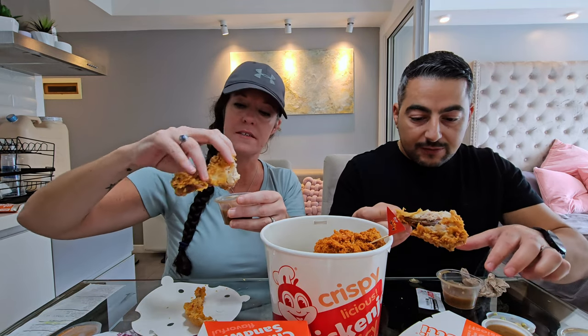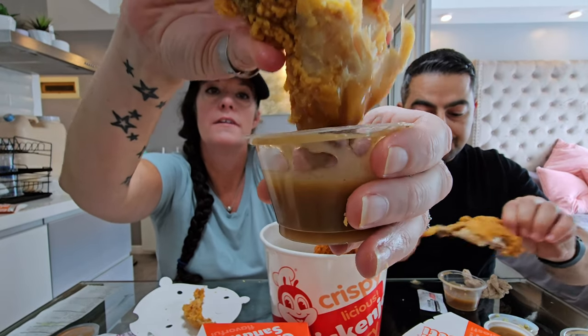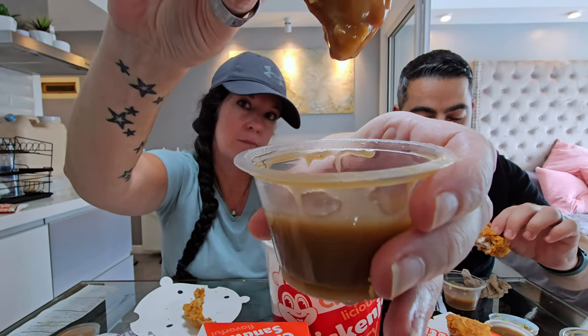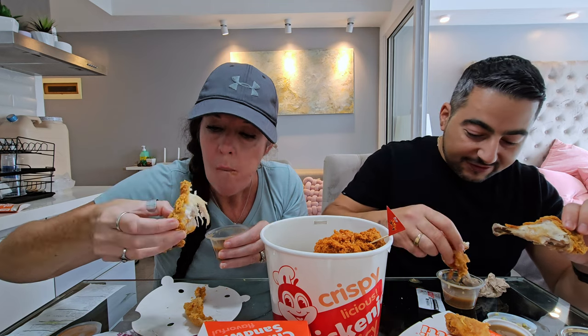All right, so you're dipping. Yeah, now we'll dip it in here. Oh, I don't really know. This is breast. I don't even know what this is. I'm not really sure how I'm going to dip that in. Dip it in, get it all nice and saucy. Okay, dripping. I kind of want it to go in. All right, so let's see. I can't really fit that in, so I'm going to go this way. I'm going to get a bit of this. I'm going to show them, babe. Leon's just mowing down over there.